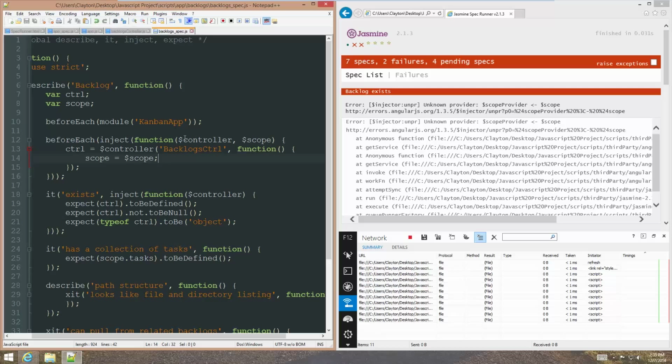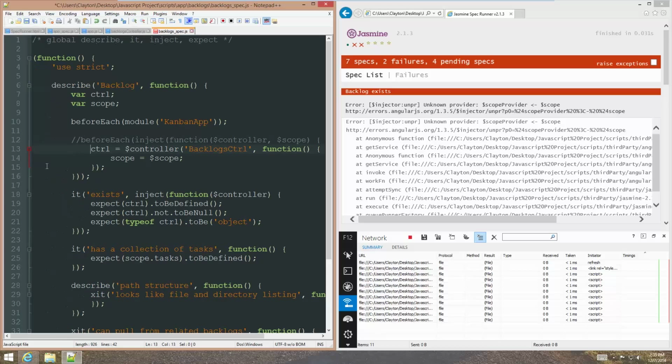If we ignore this part, right? So we can ignore this, just like that, and we can ignore that, just like that, and we can ignore this, okay?